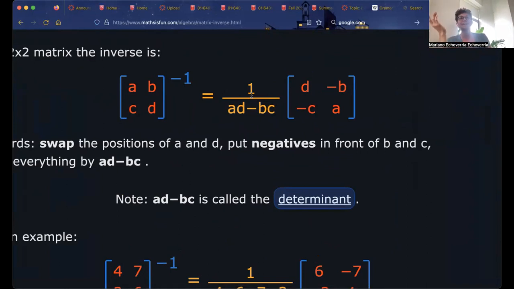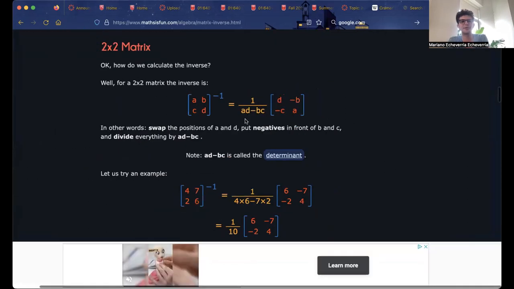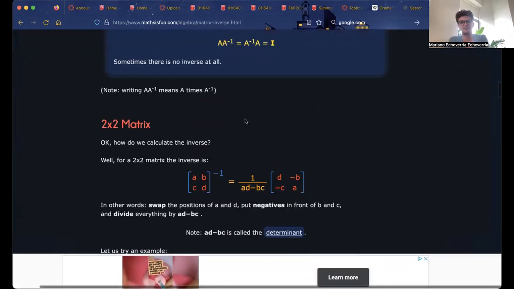For the 3x3 case, like the one that you get from Cramer's rule, there's an analog of this formula, but I don't find it that much better. It is not so simple to memorize. For the exam problem, I'll probably give you a matrix to begin with that has a bunch of zeros or whatever, so that it's easy to get to the identity. But for the 2x2 case, if you want to memorize this formula, then yes, you're free to do so. For the 3x3 case, I think keeping that in mind will just be more confusing.